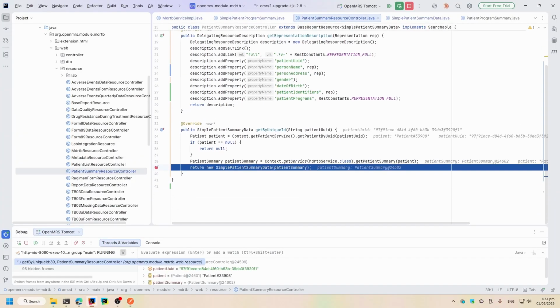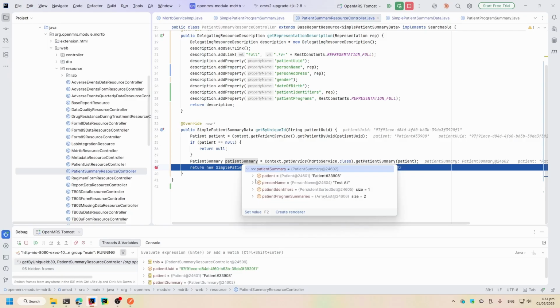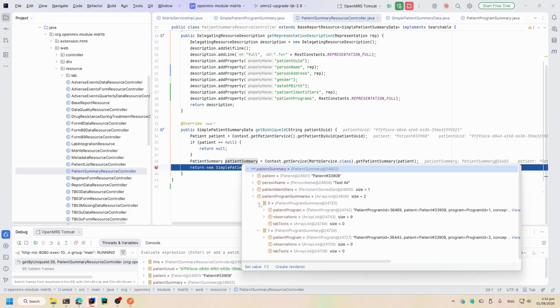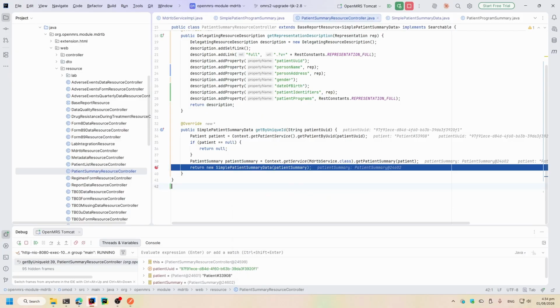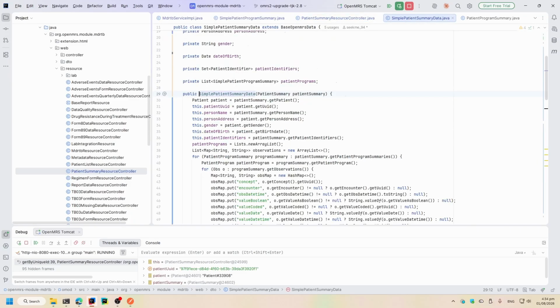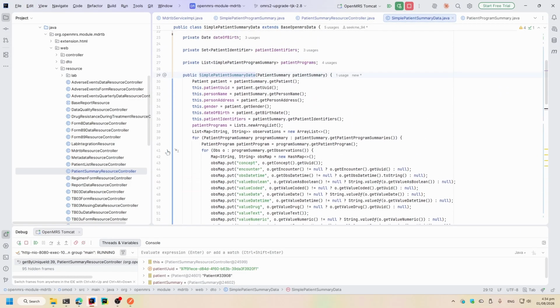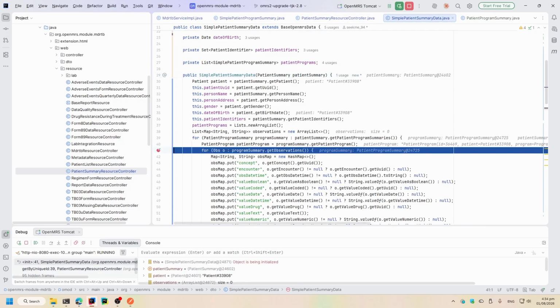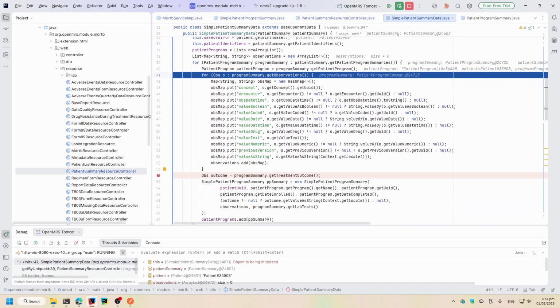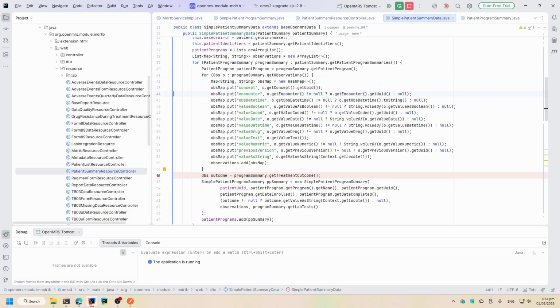So you can see I now have patient summary, patient object, person name, identifiers, and there are a couple of patient summary objects. Okay. Now, if anything goes wrong, I should be able to catch it over here.